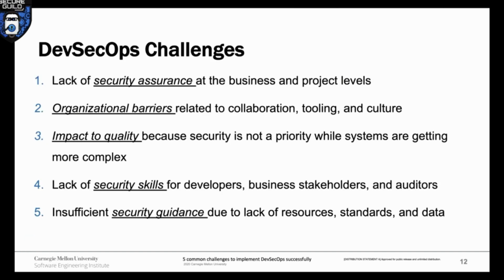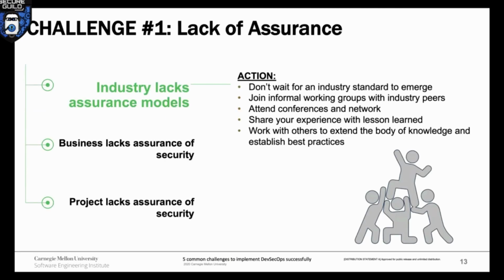Overall, based on our experience, I gathered five challenges. We have many, but we can categorize five challenges of implementing DevSecOps: software assurances, organizational barriers, quality perspective, security skills, and security guidance. I'm going to cover all of them in detail. Let's start with the first one, the security assurances perspective.